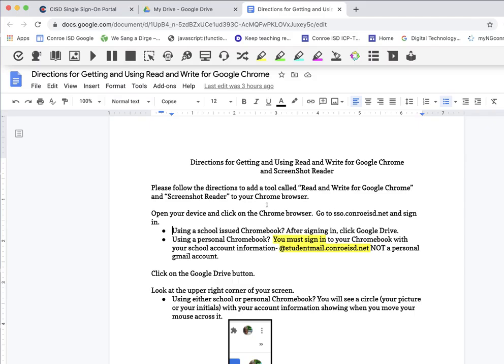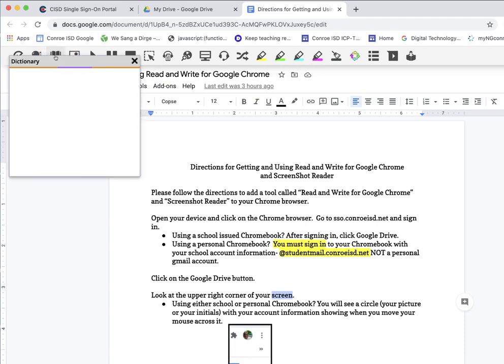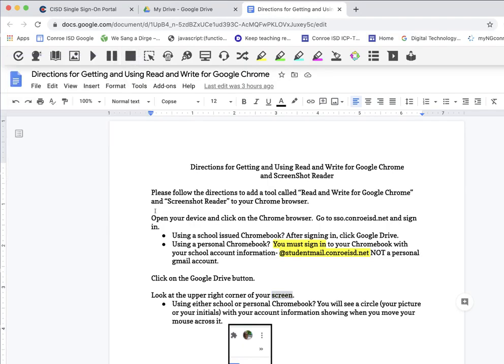Another added feature that I really like is that I can highlight a word. You can see on my screen I'm highlighting a word. Then I can come up here to the dictionary. It looks like a little book. It's an icon that looks like a book. I click on that, and it will give me a definition of that, which is awesome. And I can do a lot of other things that I won't explain here, highlighting obviously, and you can just play around to see what it does and explore.